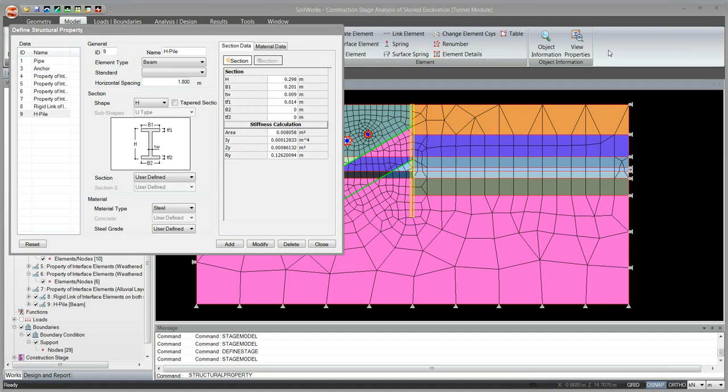Okay, so the second question that I have here is from Juraz. The question is, the lagging is defined as the support between the piles. So can we model that in MIDASoft? We cannot model the lagging between the piles because it's just a 2D model. So what you can do is create the 2D cross section at different locations and you can simulate this behavior. Basically you will have to create the section at different locations and then you can take into account the lagging.